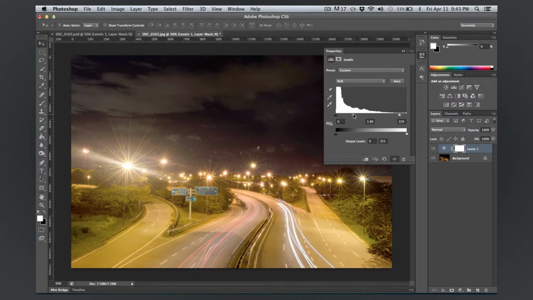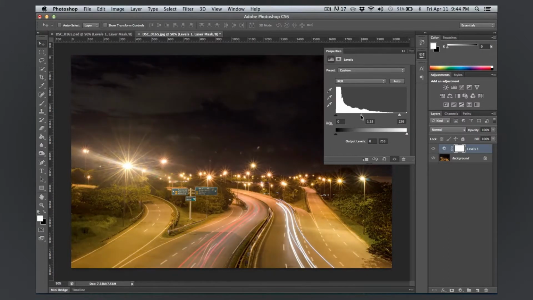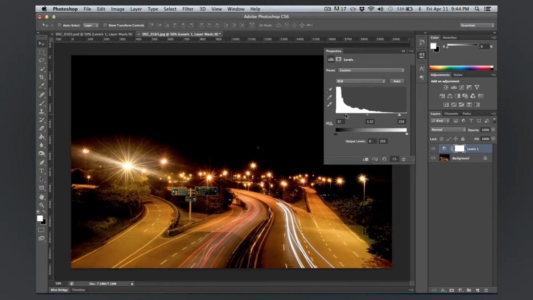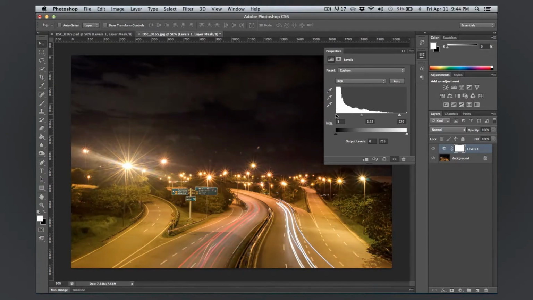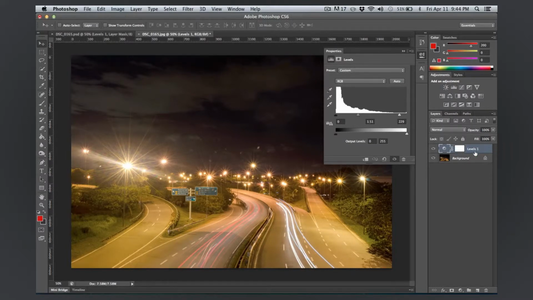So that means Levels is only brightening the pixels if I'm dragging to the left, but it will do the opposite if I'm dragging to the right. Because I want to brighten this photo, I'm just going to drag to the left a little bit, and okay, now you can see we have an adjustment layer, and we can adjust it anytime we need.